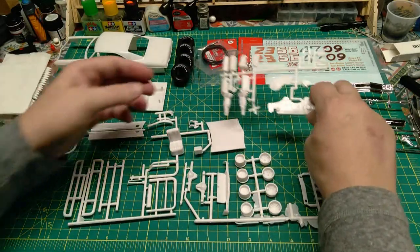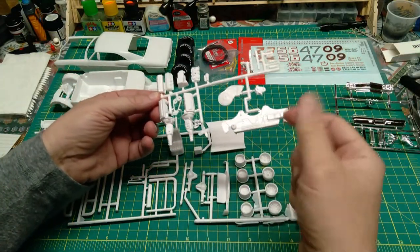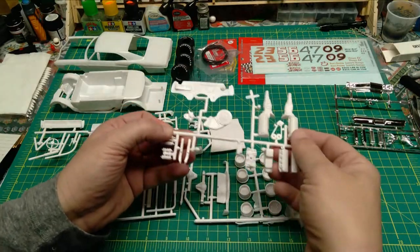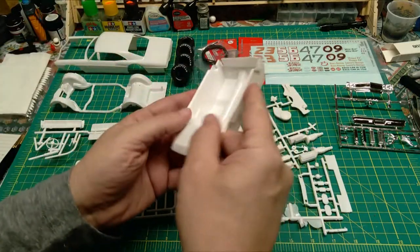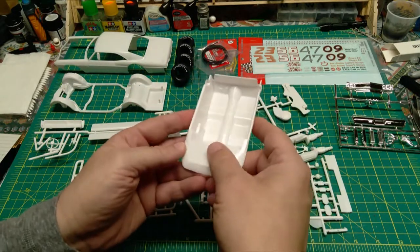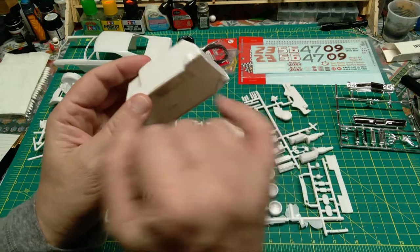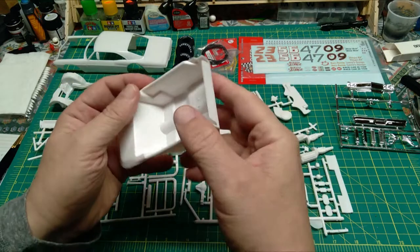Really, the highlight on this kit in terms of detail will be the engine itself, which is something I'm going to bring up in a moment when we look at the main body pieces. You do get a nice firewall, lots of little detail on there to play around with. The interior is just one of these simple tub treatments. You can see the sheen on it, so lots of residue from the mold, so definitely have to clean up. And you can see here some of what I was talking about. See, like flash, this that's sticking out, that stuff needs to go before you paint.